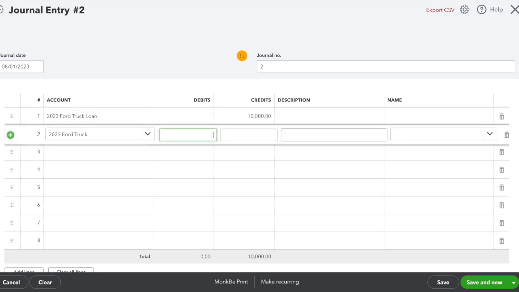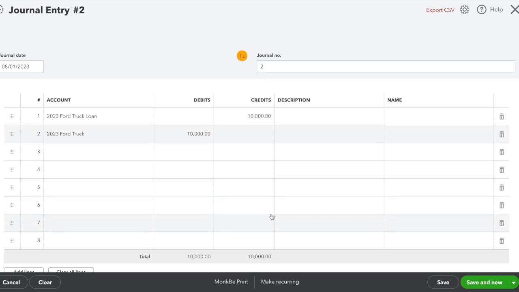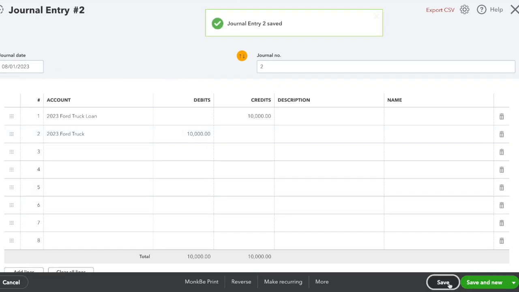So the vehicle is worth $10,000. I got a loan for $10,000, and I'm going to use 8/1 as my purchase date. I'm going to save that. Now I go to my chart of accounts and refresh my screen.